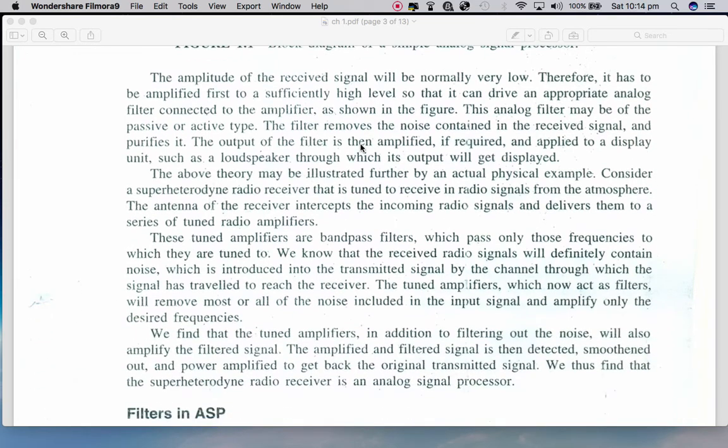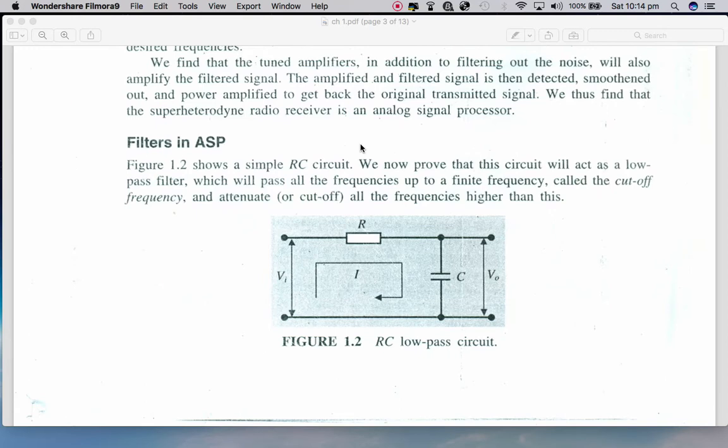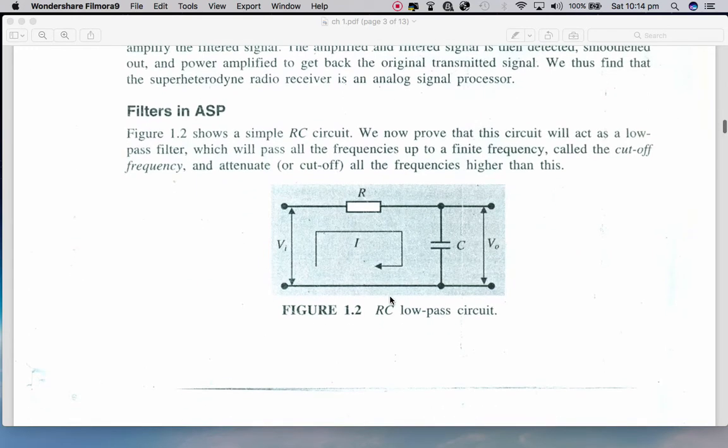So we have different ways by which we can design these filters in the analog regime. This is an example of an analog filter, a low pass analog filter made with RC elements, which are passive elements.